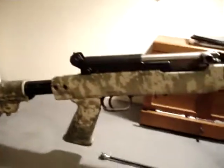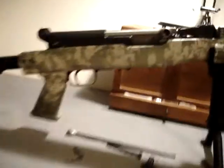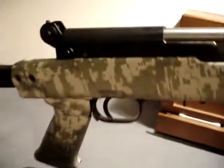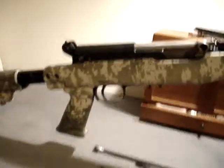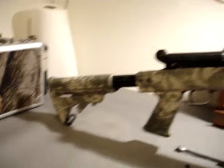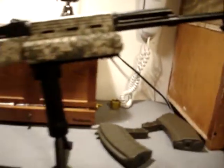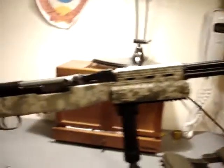Get a recoil buffer. That would help with bump firing if you ever do that, or just pulling the trigger really fast. There's no metal to metal contact, but if you modify yours and make it fully automatic, you'll probably just slaughter the recoil buffer inside and wreck your gun. That's your fault if you want to do something like that. But other than that, just a couple of things.